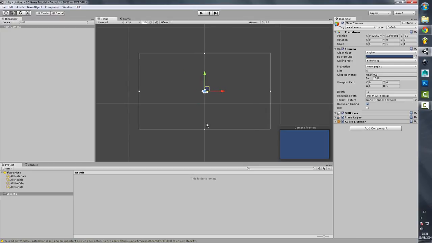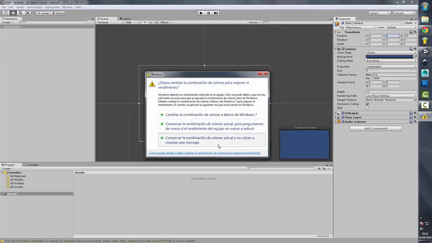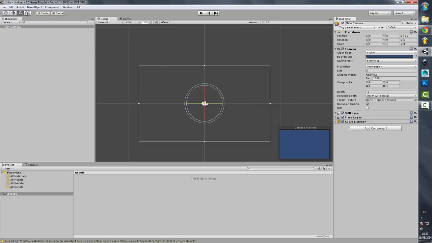Don't worry about what a game object is, because we will take a look at it in the next video, in a more detailed way. So we can move a game object, rotate it, or scale it up. We can also change the center of game objects and change the reference points by clicking those buttons here.